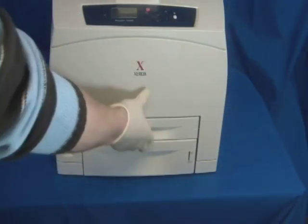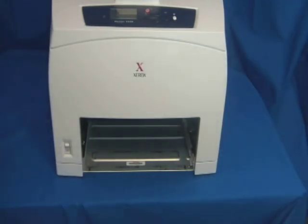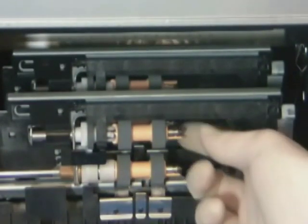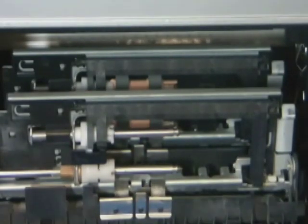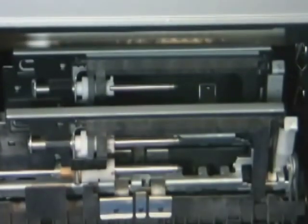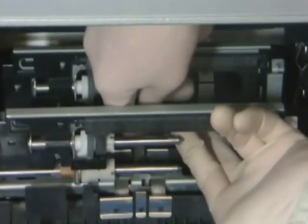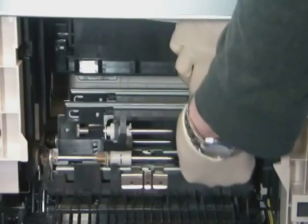Next, remove both trays. Behind the trays, you will see a total of 4 rollers on the 2 feeder assemblies. Remove each roller by lifting up the tab at the end of the roller and sliding it off the shaft. When installing the new rollers, turn the roller until it clicks into place.